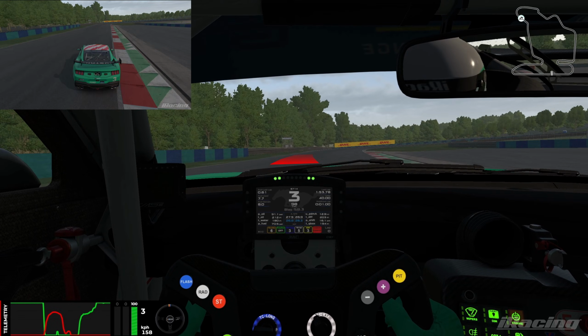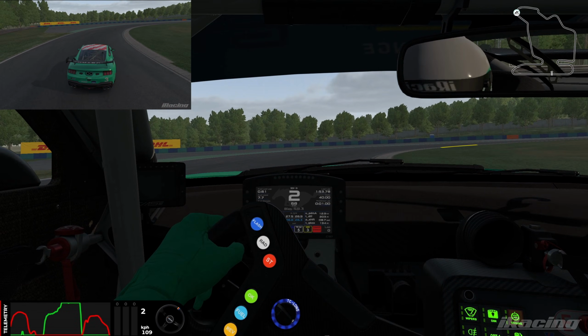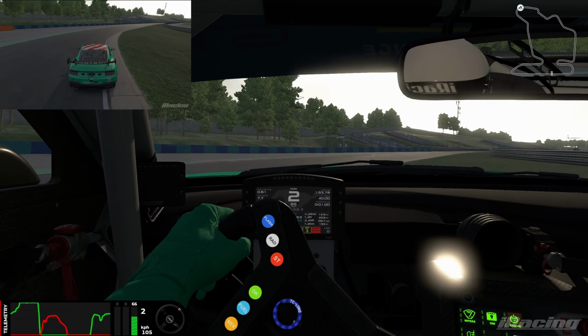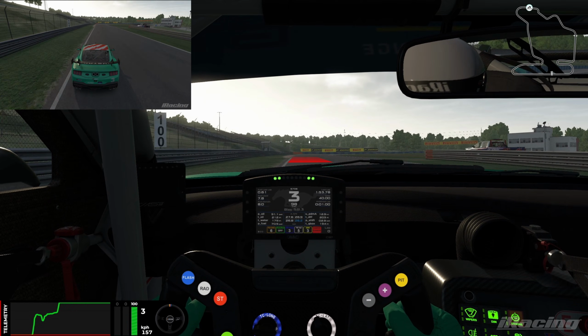Once again, this is another one of the sections. It's going to take some time for you to get used to the flow of it, but this is where I brake and begin my turn in for turn 5. For turn 5, I like a more narrow entry into the corner, and then we're going to be aiming for a late apex. Once again, you can see we're going to be gradual getting on the throttle here because we are still going through the corner. When we're getting on the throttle, we can't stab it or we'll spin out.